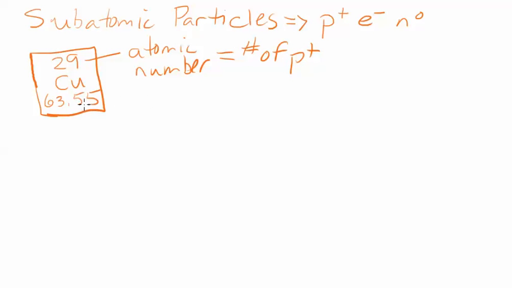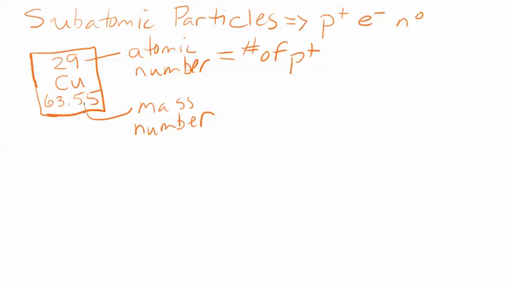This number on the bottom is what's called the mass number. All right, it's also the average atomic mass. Sometimes you'll see it as just atomic mass, various things. And the mass number is almost always not a whole number, like 63.55. It's always going to have a couple places past the decimal point. The atomic number is always a whole number. And so sometimes these things are in different spots, but this is the way that it is with the periodic table that you would get with the AP chemistry test, so this is the way we're going to do it.